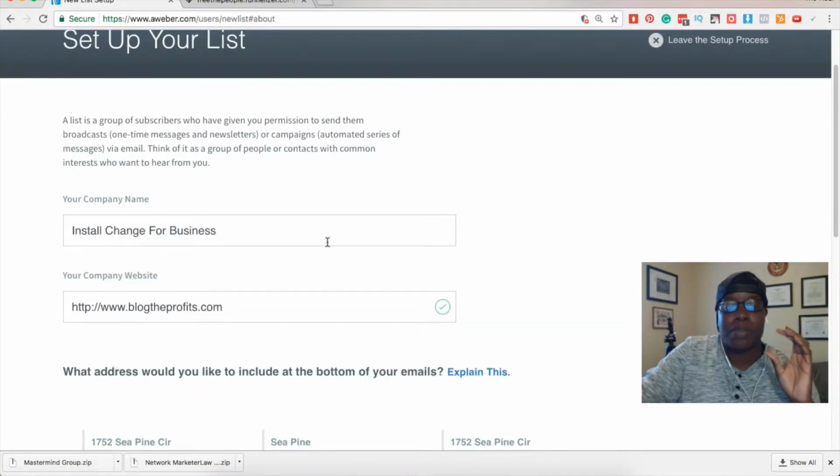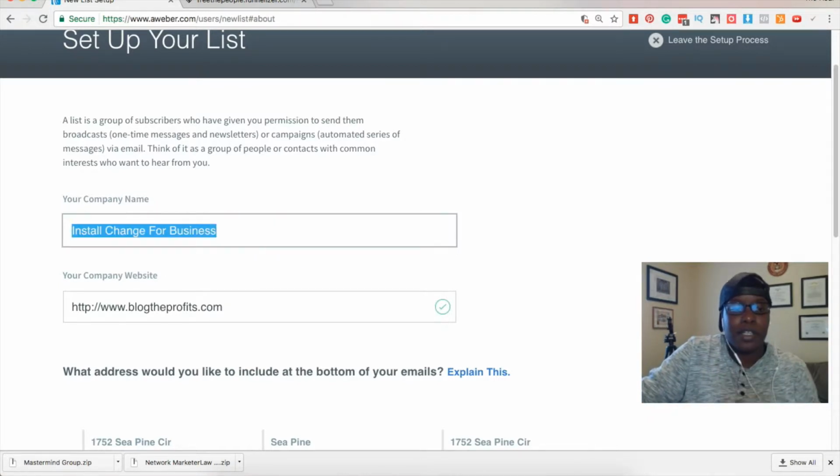So if you have one particular company or product in mind that you want to market, this is where you get to change the information here. So you get to put the company name here. I already have something in here. Once you set this up and you build a new list, this information kind of comes over. If you want to change it for a different product, different company, you can. Just as simple as this.